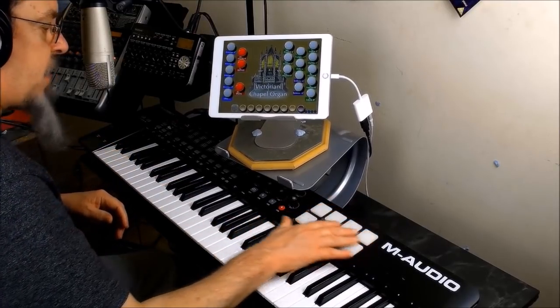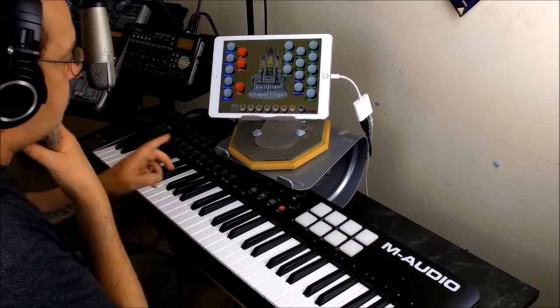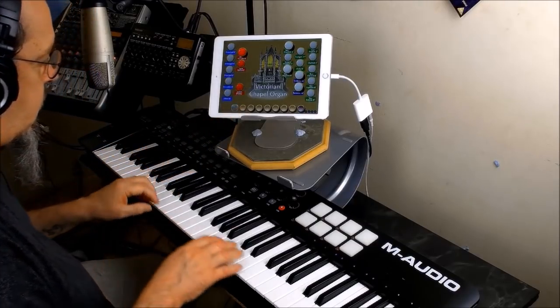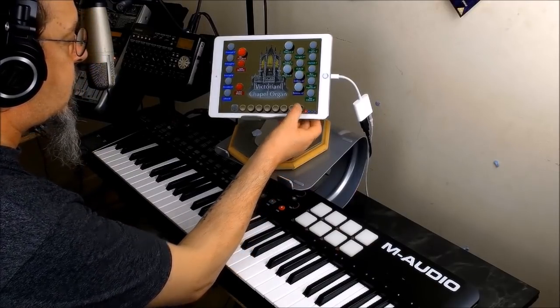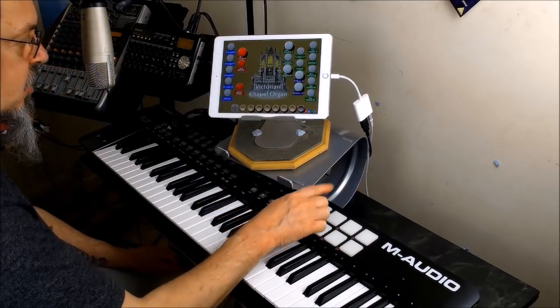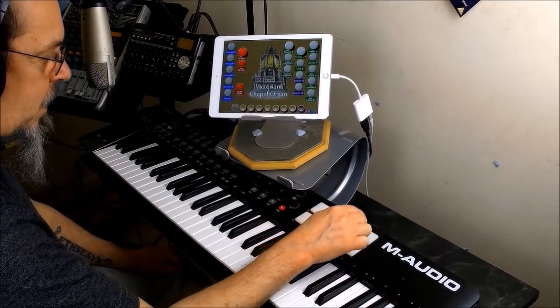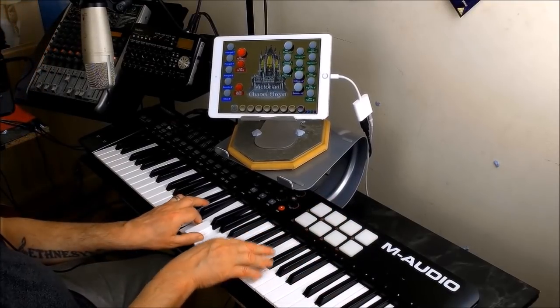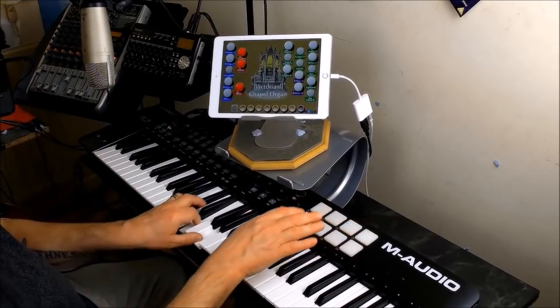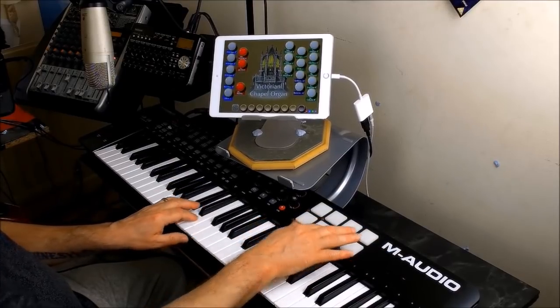Now, to assign your pads here, let's see if I've got this right. Select the first pad, hold program down for a few seconds, lights will start to flash, and then you just, this is brilliant, this is so cool. Done. They should be blank, and then full.